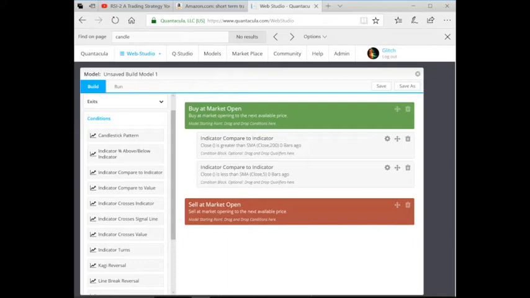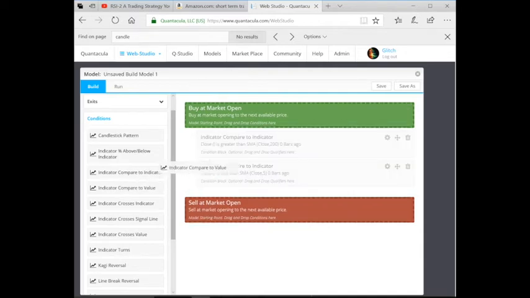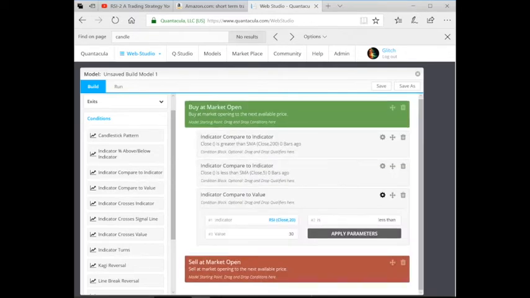Next we need a rule that expresses the 2-period RSI being below 10. So we won't use indicator compare to indicator for that. Instead we'll use indicator compare to value. And I drag that one over on top of the entry, and here we can see the default indicator is already RSI.